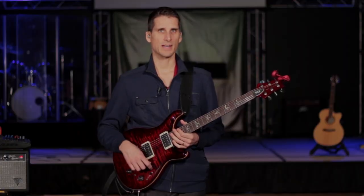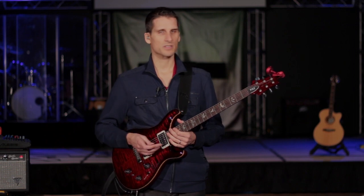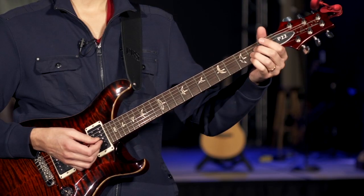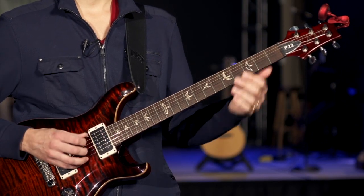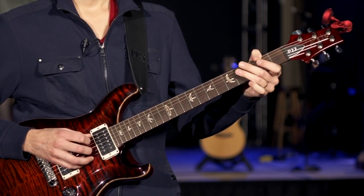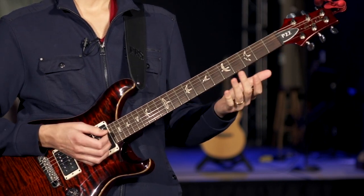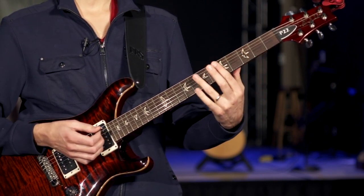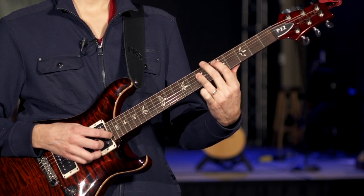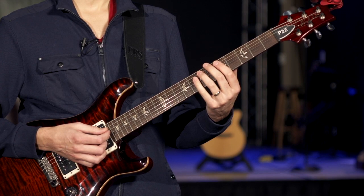Hendrix also used half-step motion in the song Bold as Love. That song starts out in the key of A. It's a 1, 5, 6, 4 chord progression. And then later has a section where it moves up to the 4 chord D, and it plays a slightly different progression. It also has a borrowed chord in there.